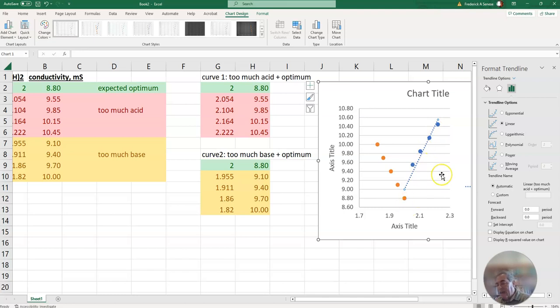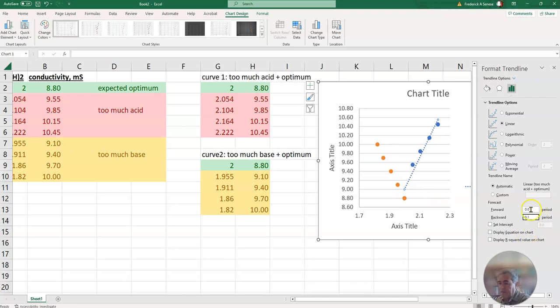Now it adds a line that goes as close as possible to all of the points that I put in that curve at once. So it's a line that's going down this way. I want it to be linear, and I also want it to hit the other line. So what I might want to do is change this forecast a little bit and have it forecast back this way a little bit. When it says forecast, it's going to just extend the line down here. And I'd like to see a little bit more of that line there. So what I'm going to do is forecast back, maybe a tenth.